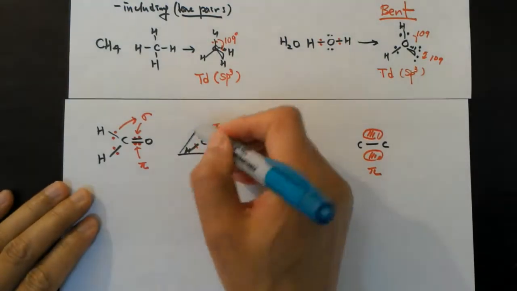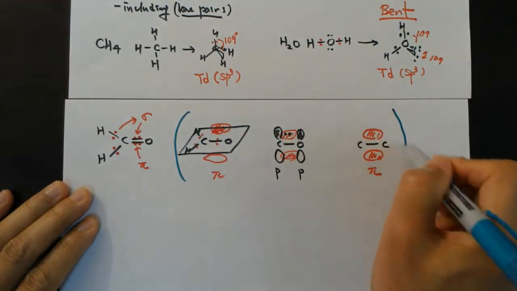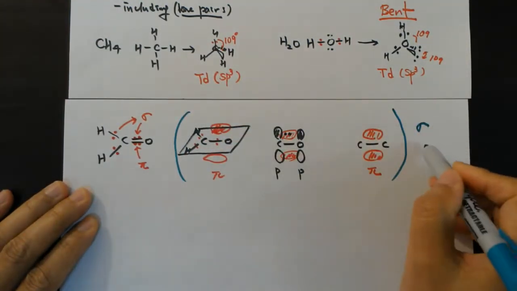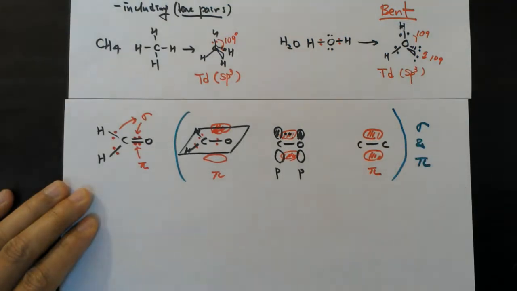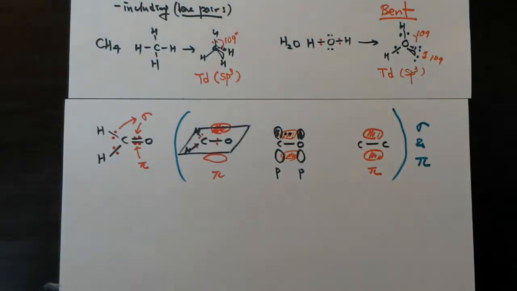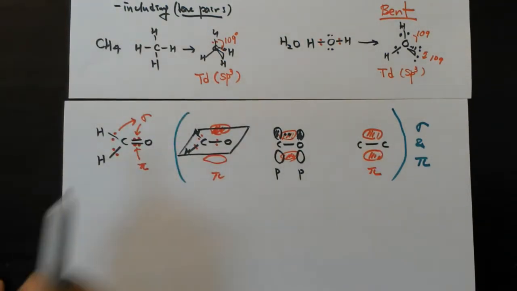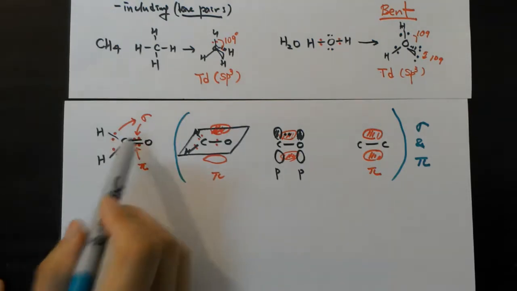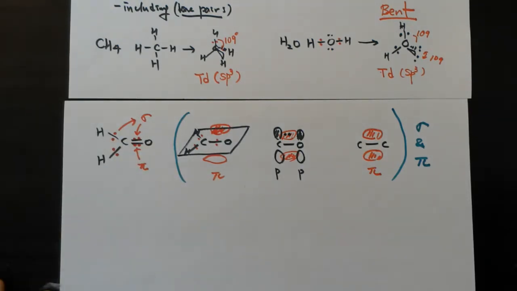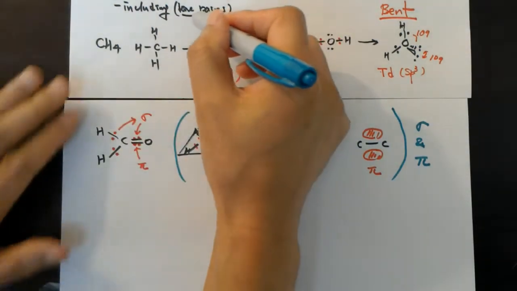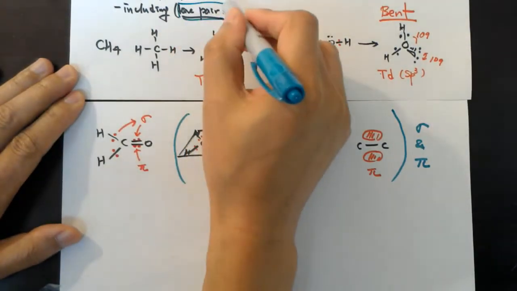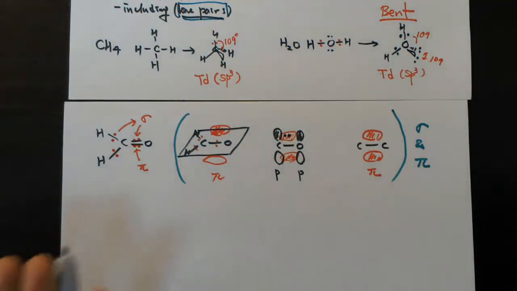The details about sigma bond and pi bond will be discussed in a separate video, but let's focus on this molecule. We noticed that there are sigma bonds and the pi bond, but is that all you have? Please remember, you have to show lone pairs. Do you have any lone pair?